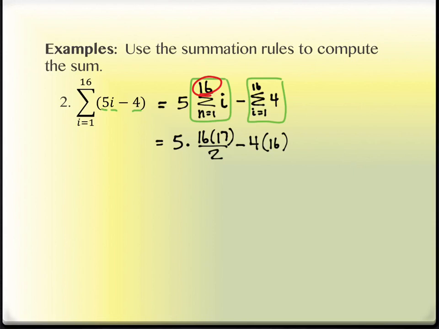So in these cases, the 16 up here is the n from the previous slide. Okay, so at that point, you're going to grab your calculator. You're going to multiply 5 times 16 times 17 divided by 2. And you're going to multiply 4 times 16, and then you're going to find the difference between the two of them. Now, it's possible that these differences can be fractions, they could be decimals, they could be positives, they can be negatives. All those things can happen. It just depends on the formula that you're working with.